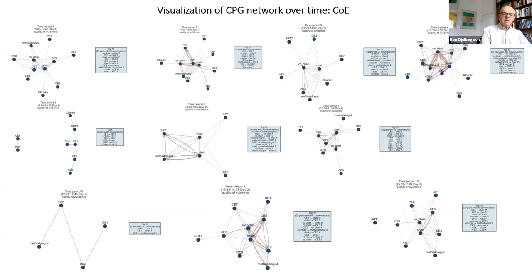Another point to make here: if you look at the visualization of these different themes over time, take certainty of evidence. We expected, before we conducted this analysis, that it would be more or less the same throughout the day. But as you can see here, even the discussion of a single topic changes, which may not be surprising, and changes the way people engage, how they discuss, and how they eventually participate even within this single topic.